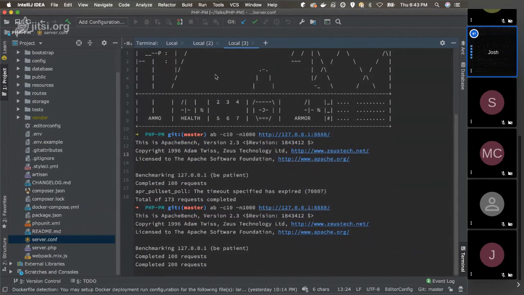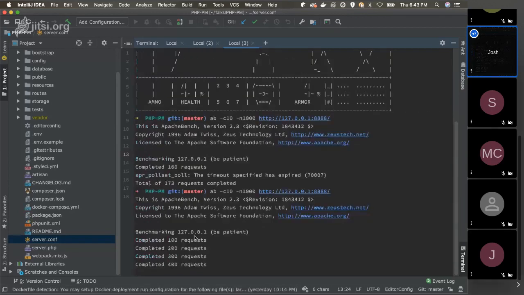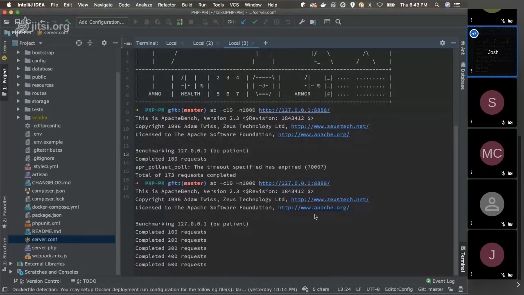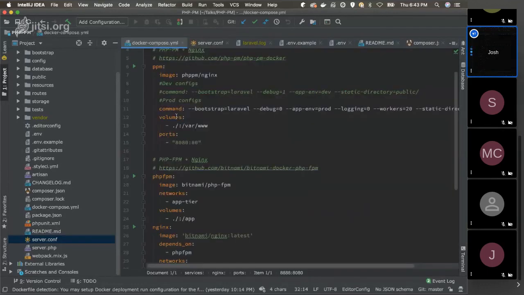If we look at the logs here, you can see it rolling, all these new requests coming in because Apache Bench is just blasting it. So again, we're testing the FPM one first here. And just to double check ourselves, the configuration for PPM I've got set to a little bit higher than I should, actually.